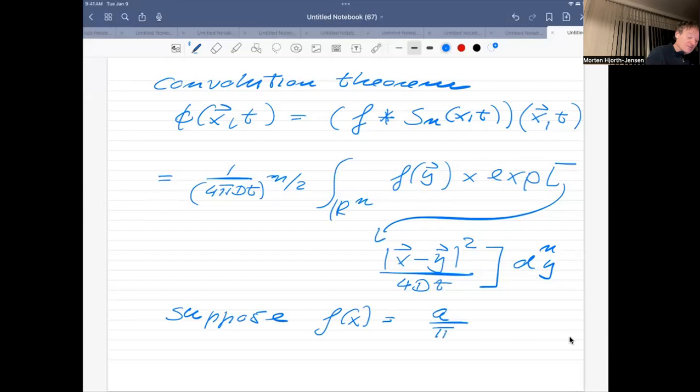I have some constants. These are constants I just put in here so that I can have a normalization which is equal to 1. There's a constant phi 0, which I haven't defined, e to the minus a times x squared here. So we're assuming now that we have a Gaussian as an initial condition. So this could be the distribution.